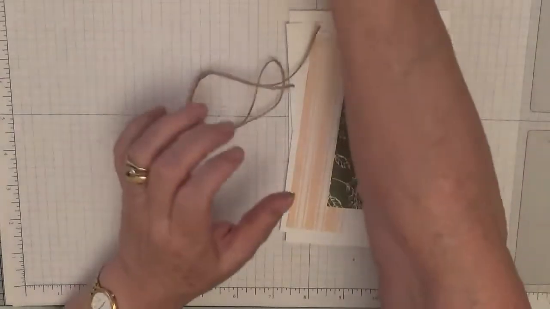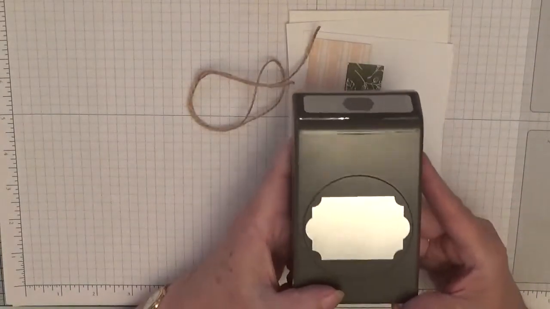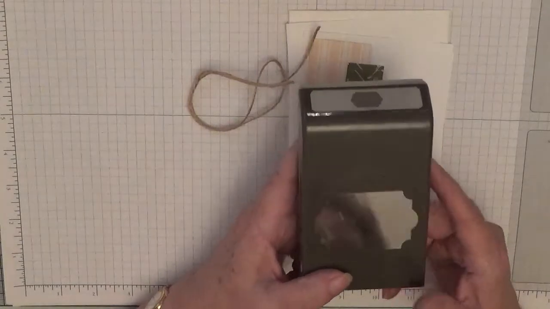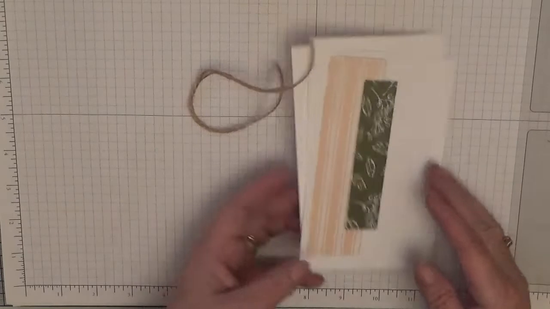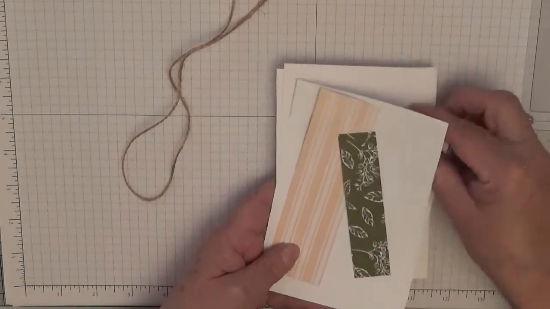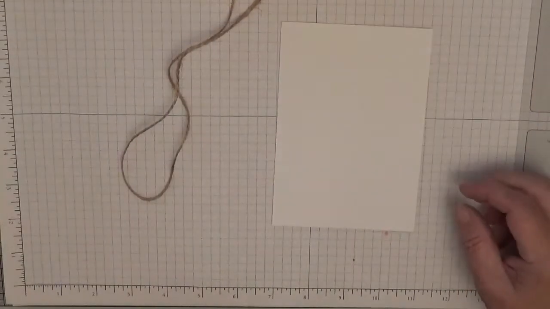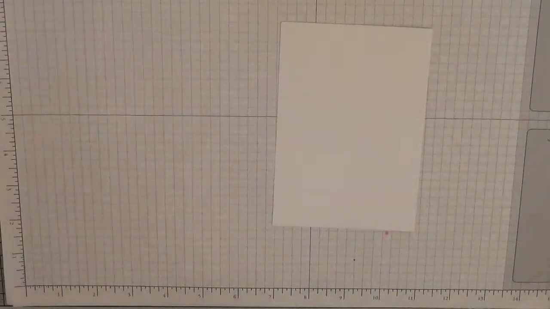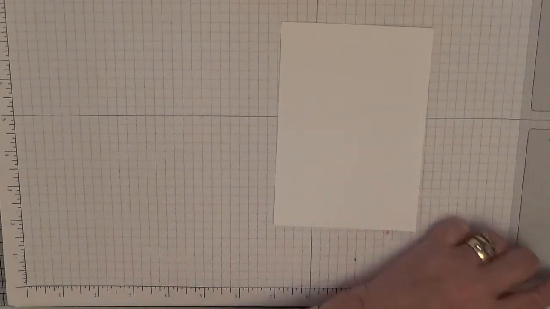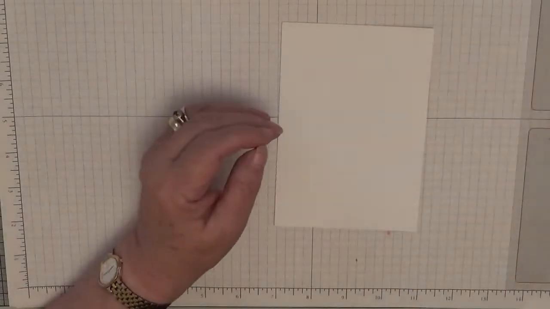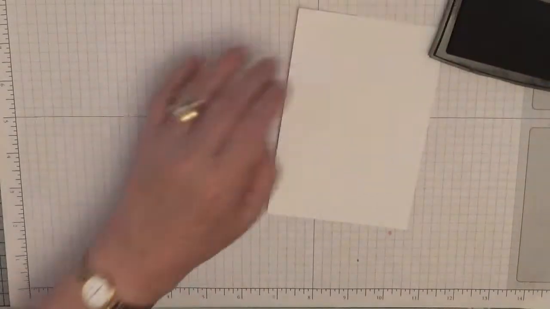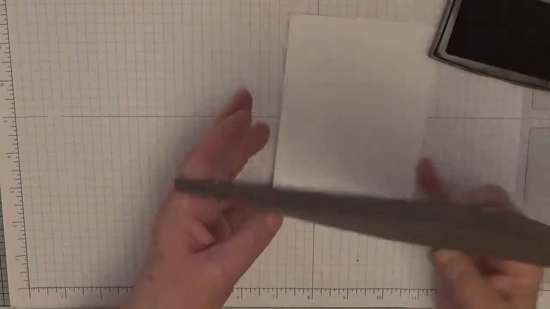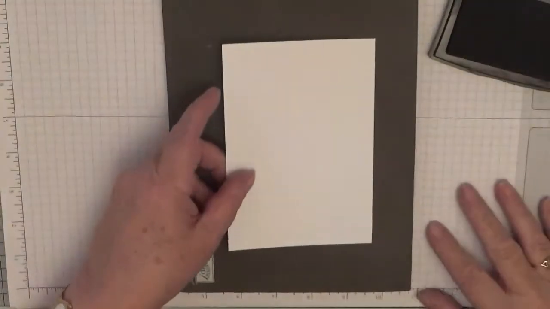I'm also using this punch for the sentiment. So to get started we need a piece of the white to do our stamping which we'll do first. I will use my piercing mat because my pad is getting thinner.